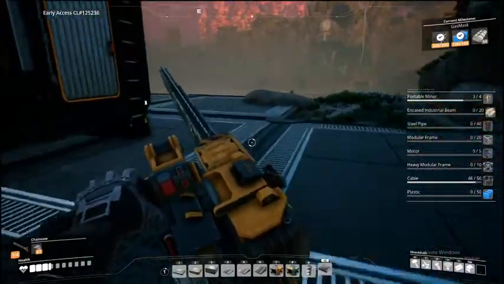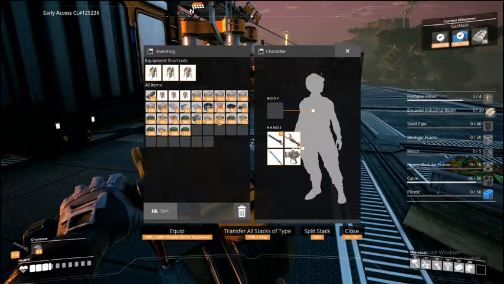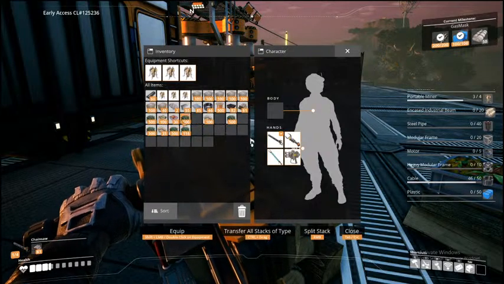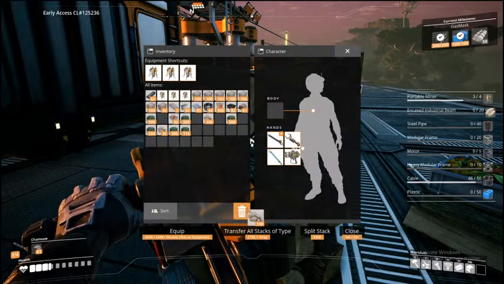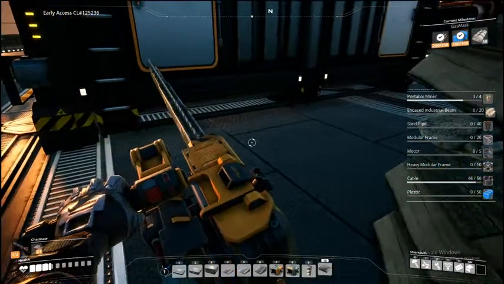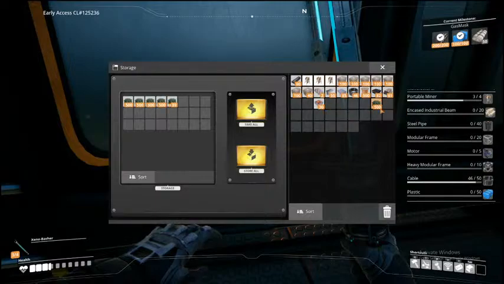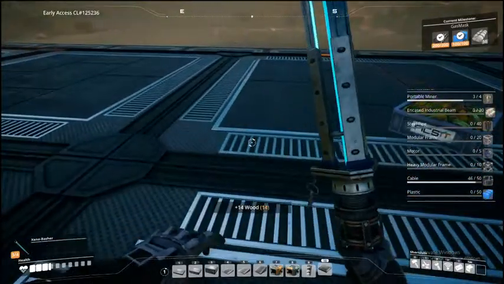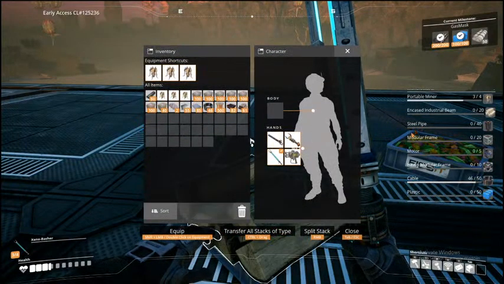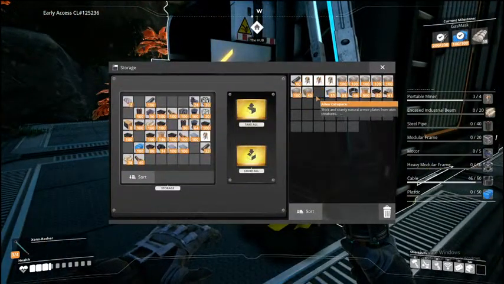Put all these, separate all these, and separate my wood for now. Wood, what is this, mycelia, yeah, I need this. I don't need that. Trash that, this is the limestones. And then my sword, put that in there. No, I don't need the wood. Take that, put that there.